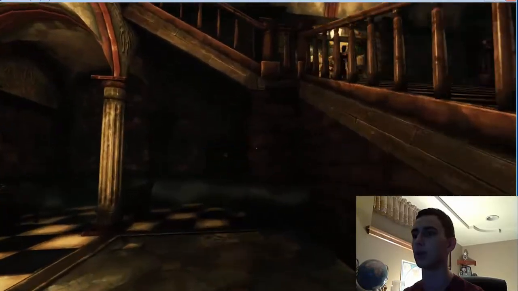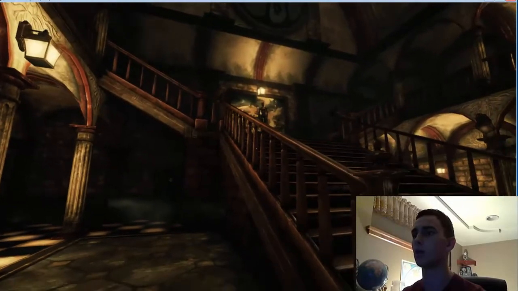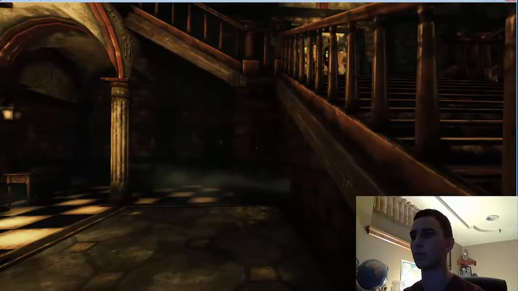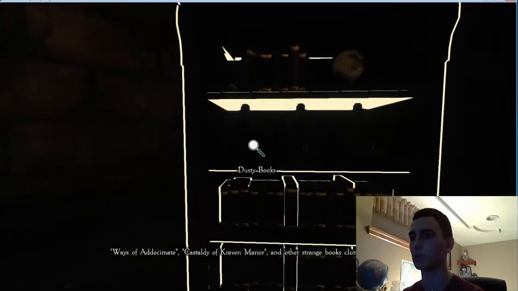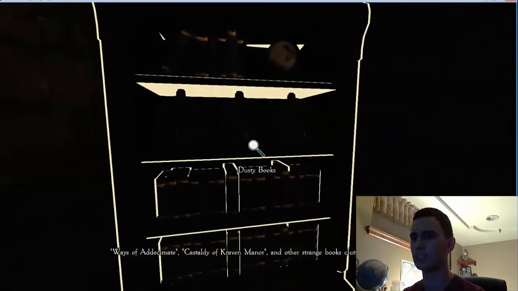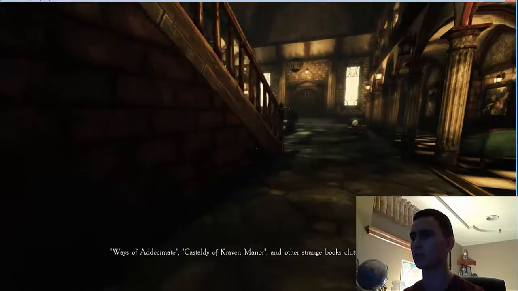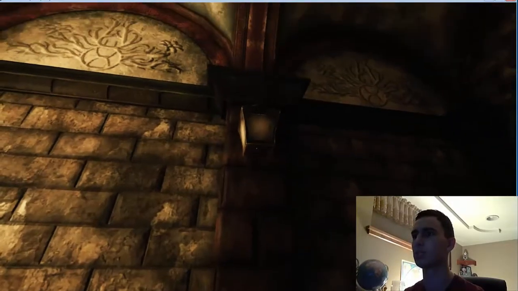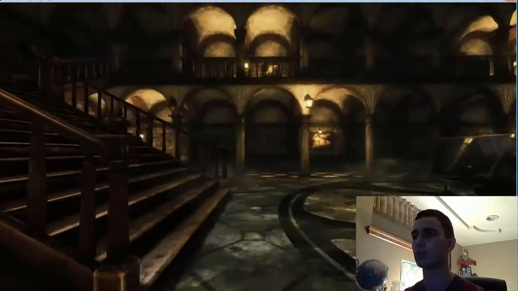Okay, oh, that's just a mannequin. Oh my god, I think it's watching me. I don't like this game. I already don't like it. Dusty Books. Ways of a Decimate, Castel de Kraven Manor, and other strange books. Oh my god. Wait, is there electricity? Oh, okay, I thought it was all candles. Alright, let's just get out of here.